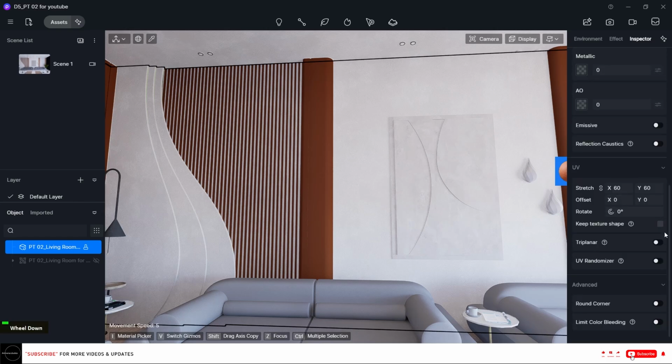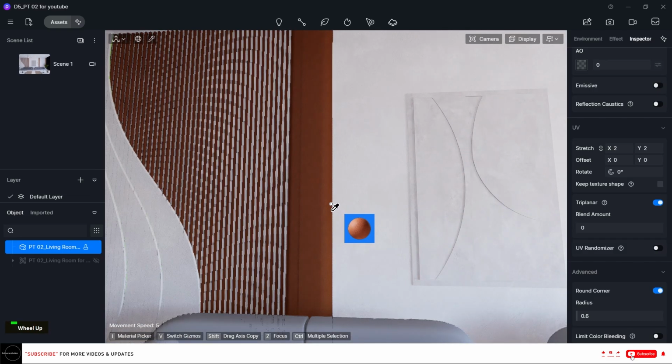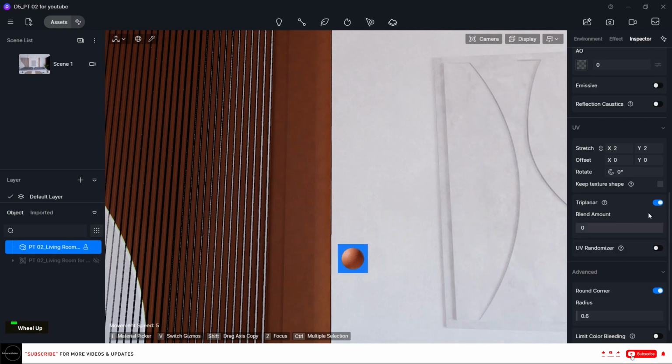Before that, just turn on this triplanar and round corner. Round corner will be 1 or 0.5. Let's keep it 1. No, 0.6. Then stretch the scale, you need to change it to 2.